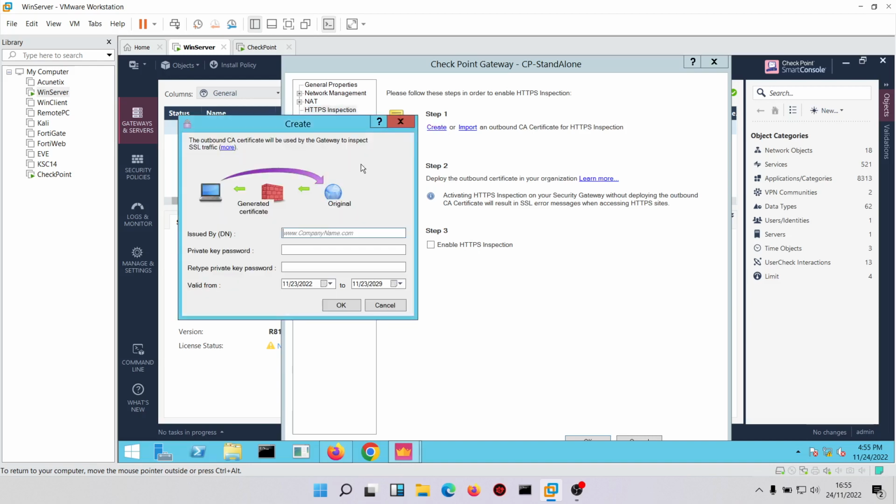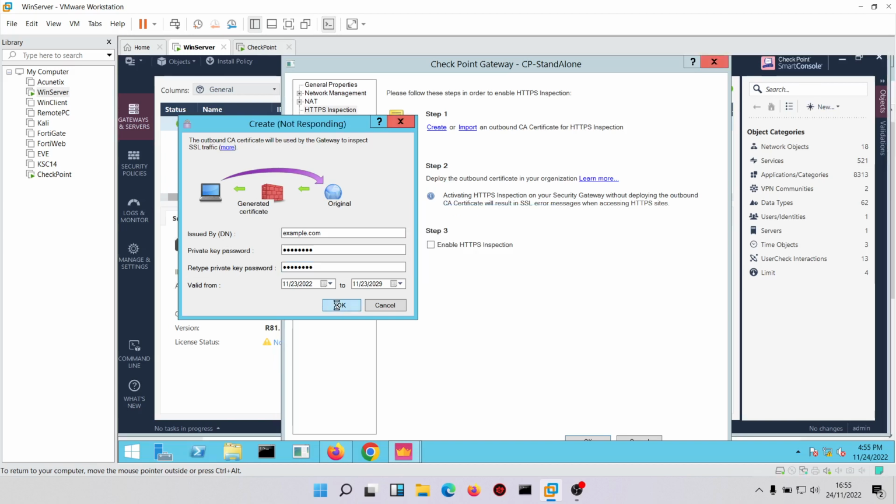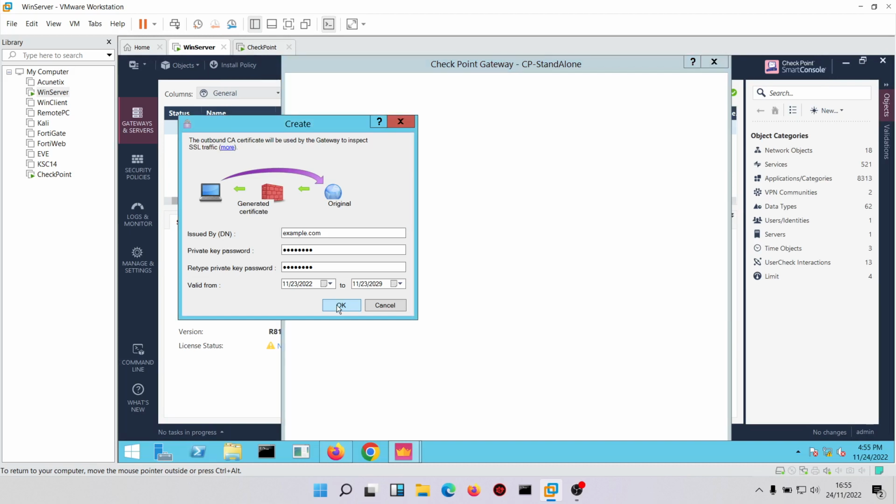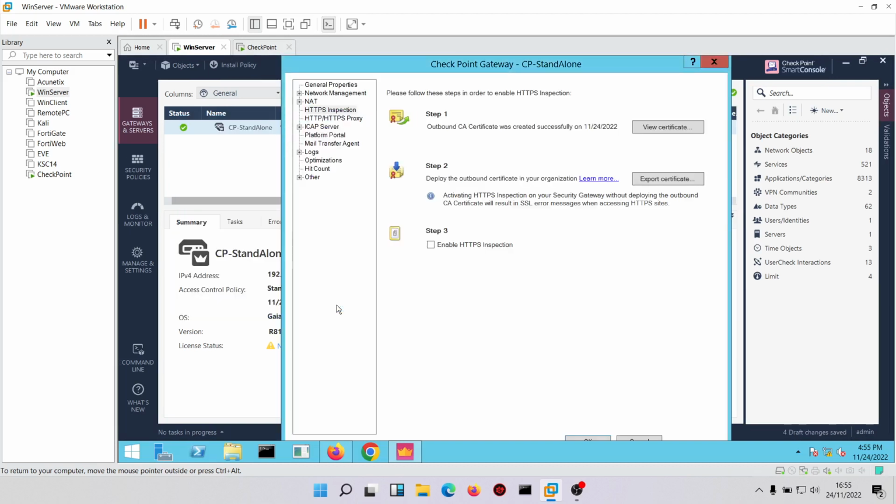So we'll click on create. Then we can say maybe example.com or any other name. For the private key password, we can put anything. We're going to verify this and then we'll click on OK. So this is going to generate the certificate. Now, after the certificate has been generated, the next thing that we're going to do would be to export that certificate.